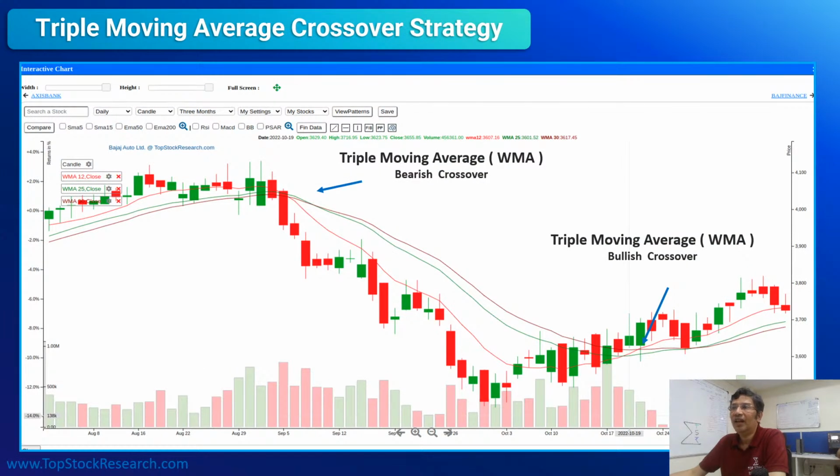Triple moving average, we have an example wherein the example that the team has brought up is basically the 3 moving average, 12, 25, and what's the third one, Mayur? 30, right? 3 moving average, 12, 25, 30. So the example which we saw in the previous slide also, right? This is where the price is crossing below the 3 moving average. It's coming out with a good red bar. So that will be a good bearish crossover, right?